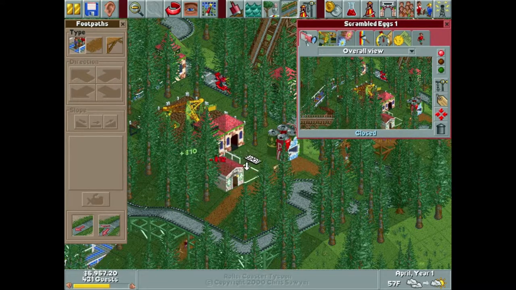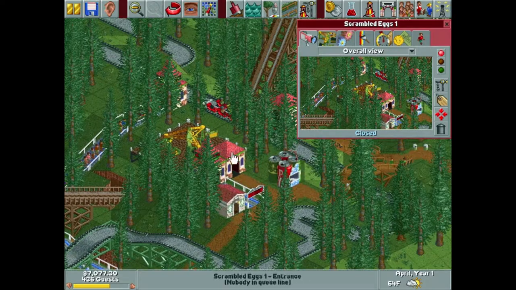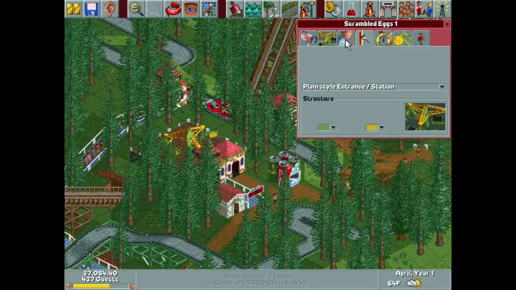So we need to build the queue first. I don't know why I started building the exit first. That would have messed things up. And this line is a stark contrast to everything else as far as the size of our line is concerned, at least. But it looks like that fits in there kind of nice. And we need to paint this.